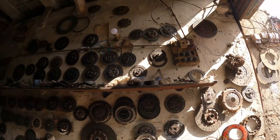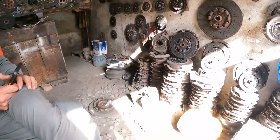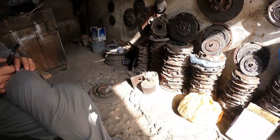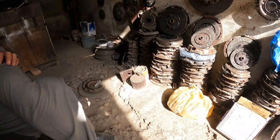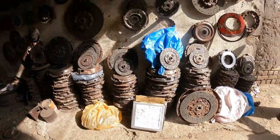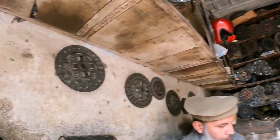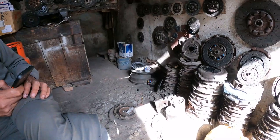So this guy repaired clutch plates, and somehow my new clutch pressure plate wasn't working, so I have to come back here to this guy who will fix it. He has a lot of clutch plates. I guess he repairs the clutch plates, as you have seen in Pakistani Indian videos. Let's see how he does with the new pressure plate.